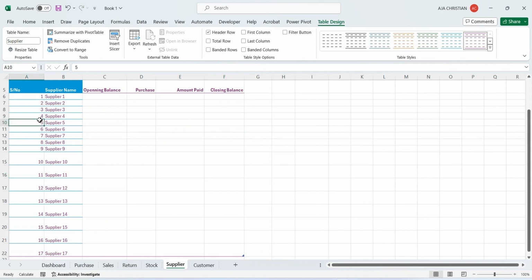Okay. Looks like there is another table design happening here.